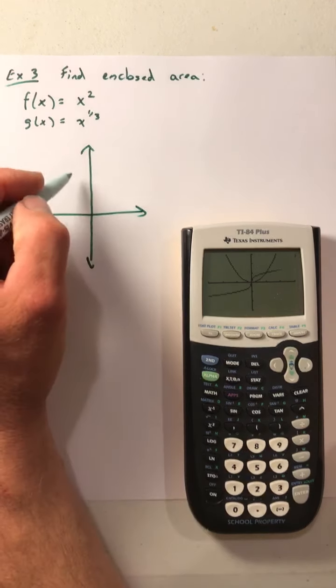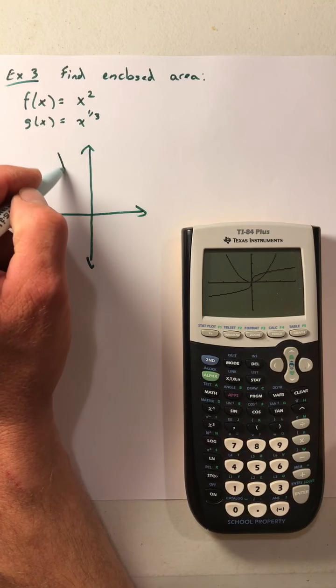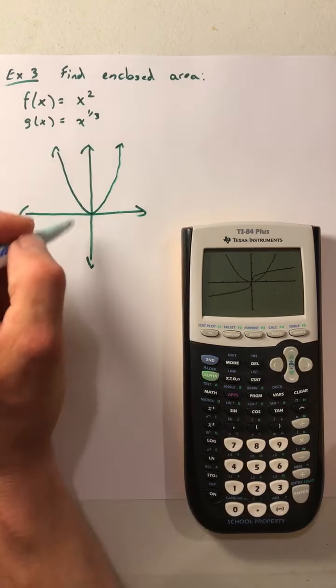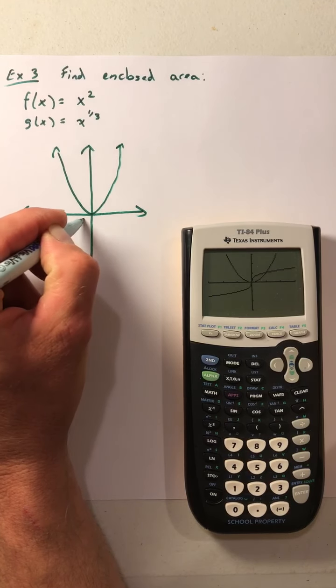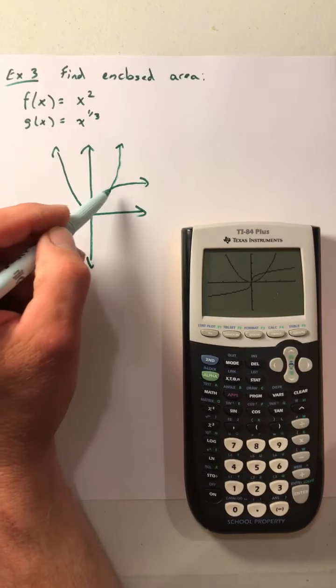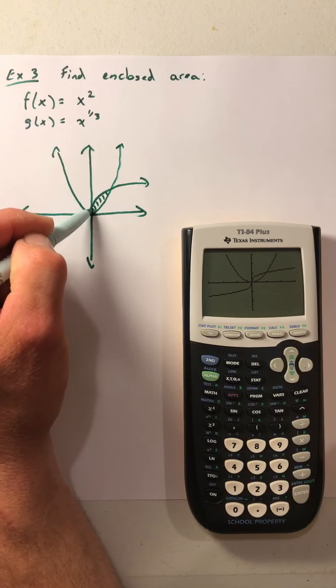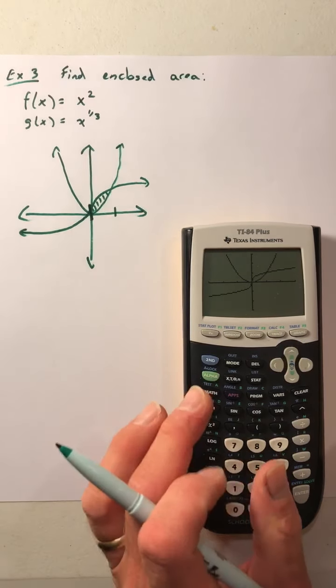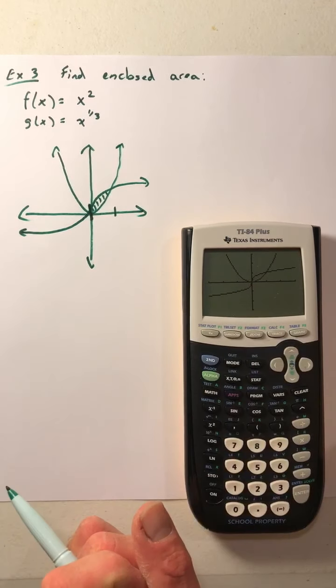And look at that. So there we are. So here's my x squared. Again, this is in a very small area here. And then here's my x to the 1/3. So here we only have one area, and we're looking at this region here. So I need to know this value and this value. Again, it looks like 0 and it looks like 1.